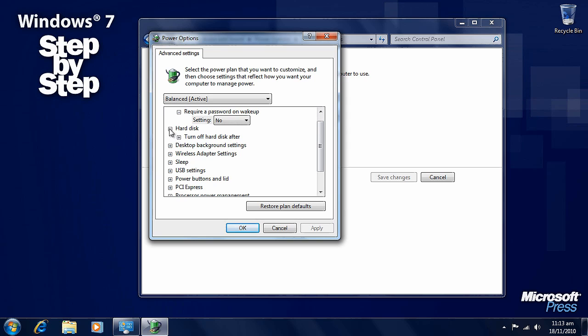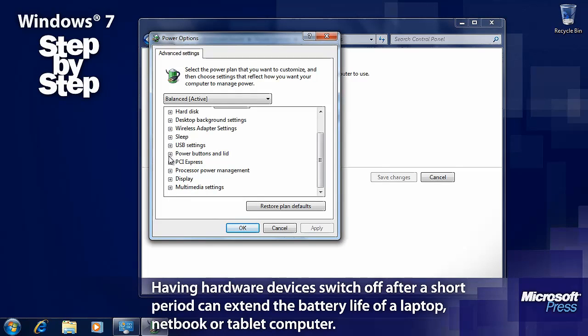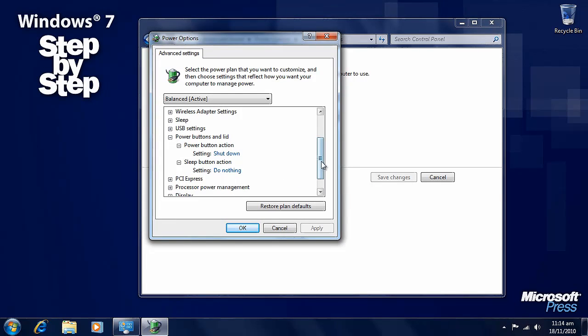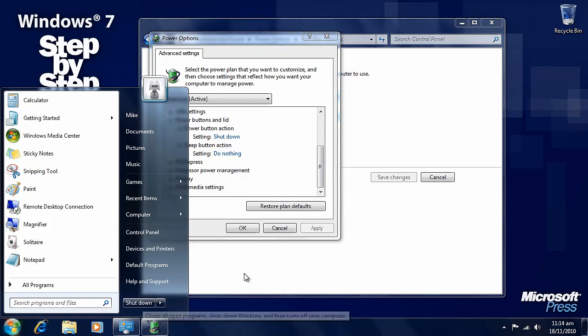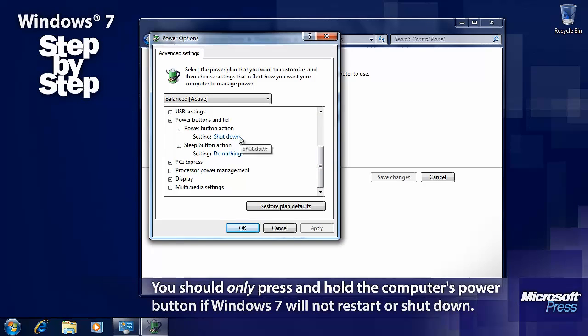You can change when the hard disk turns off, when your wireless network adapter, if you've got one, turns off, when the computer goes to sleep or goes into hibernate, and one of the most useful ones is the power and sleep button actions. Now, the power button action is what you access here from the Start menu, and also what happens if you just tap briefly the main power button on the front of your computer, and that is set to shut down.